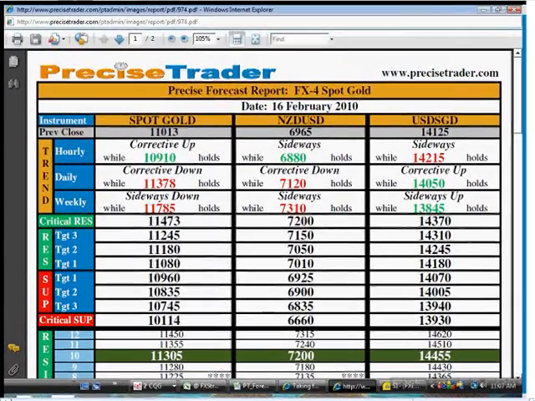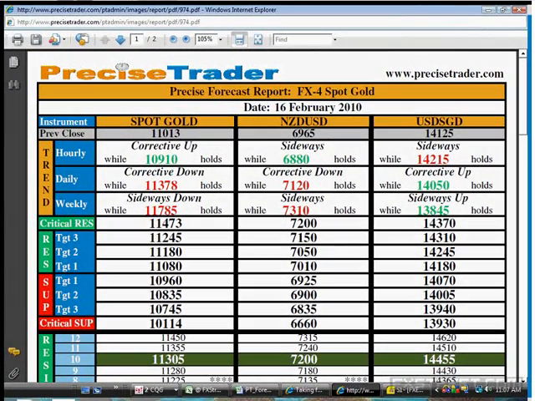Okay, in fact, the report which I'm going to discuss today is New Zealand USD. The reason being is because this report is ready. So I'll show you what is so special about this report and the zones. You start off the day by looking at the previous close, which is the New Zealand USD. The previous close was 69.65. So we use this level as a benchmark, right?